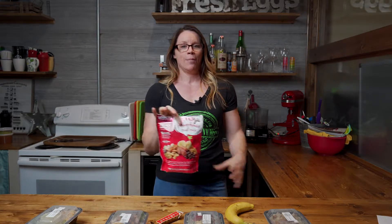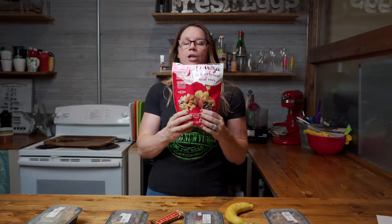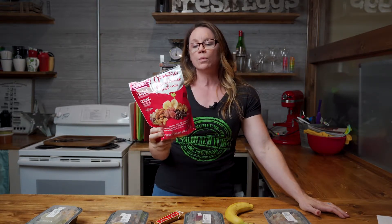Nuts — everybody likes these nuts. I also put some other things in: this has pumpkin seeds, and it does have some chocolate in it, but it's okay — sometimes it gets a little melty in the car. I usually keep a bag of this in my purse at all times. It has dried strawberries, walnuts, strawberry-flavored cranberries, and banana chips. These are fatty and do have carbs in them, but it's a great quick snack — very nutritious, hits all your hot points, fills you up. A serving is about a quarter of a cup, a really healthy little handful, and it gets me to my next meal.